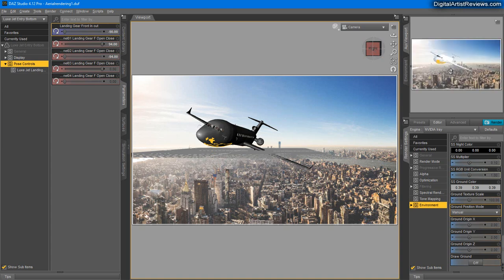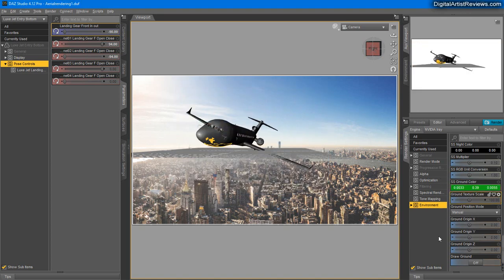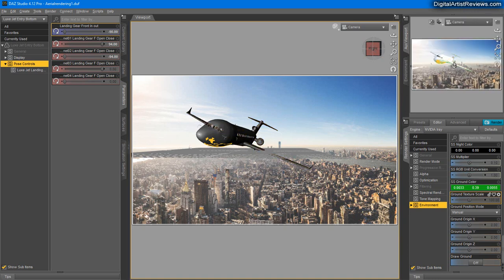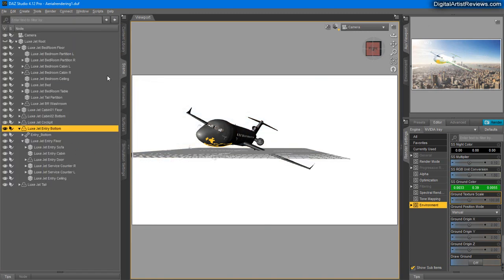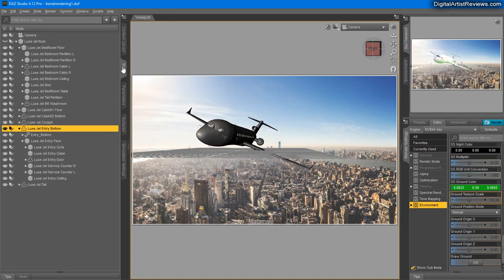Now, what's really fun, as you can see on the preview here, is that you have something called SS ground color. I'm just going to pick green so that we can see it. You can still use it to illuminate from below. If there is some distinctive color happening at the bottom, see that there's no green. Let me do full display so we can see it better. I'm going to choose surfaces and click outside so this yellow thing disappears.